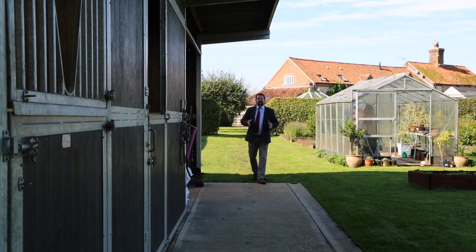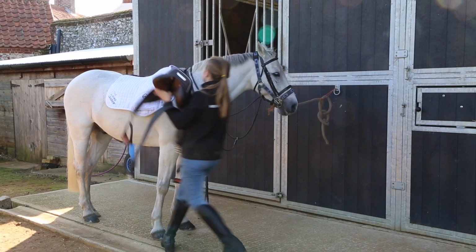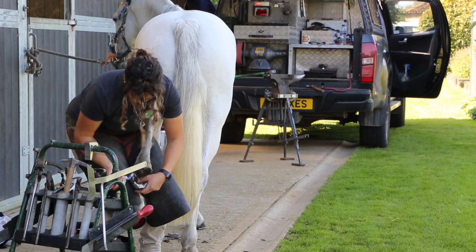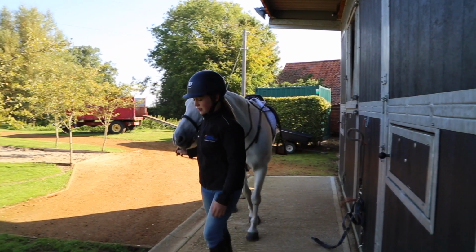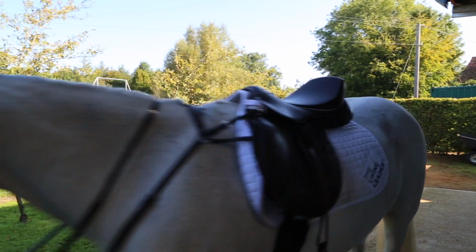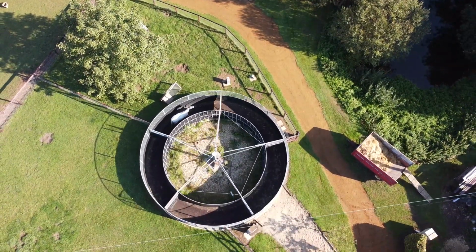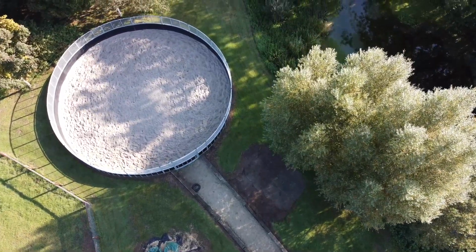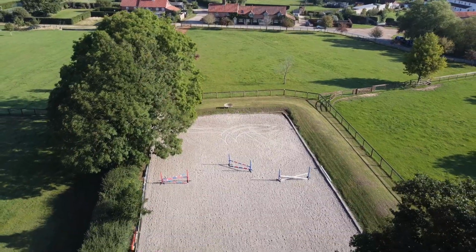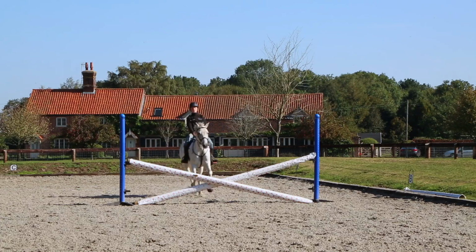So now we're going to look in some detail at what equestrian facilities come with the Granary. First of all, we've got this plastic resin new stable comprising 4 stable stalls plus an additional stall for tack or feed. Believe it or not, there's also a drying tack room. Of course, also included in what you get here is a Claydon horse exerciser, the Rolls Royce of horse exerciser machines. In addition to the horse exerciser, there's also this, a lunge arena, which is great for turning out during the winter. And then situated in the southwestern corner is this 22 by 44 sand menage, brilliantly drained and just perfect.